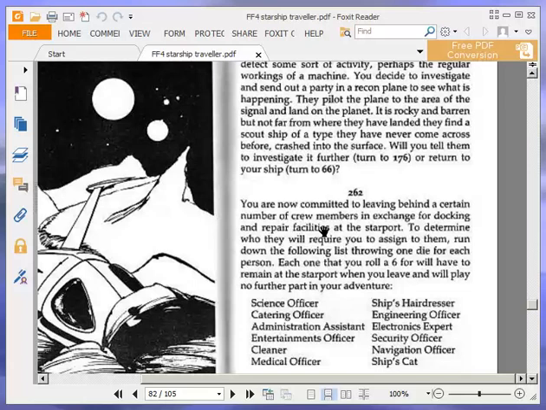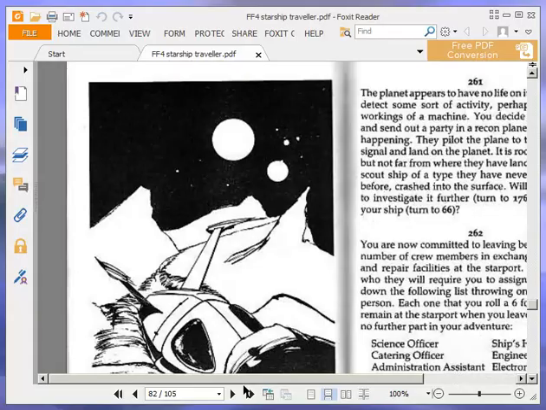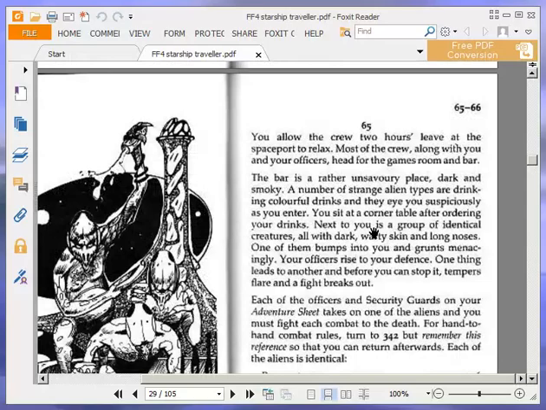We're going to tell them to return to the ship. So, 66. There it is. So, not too exciting at the moment, but we're completing this book. We're not trying to kill ourselves.